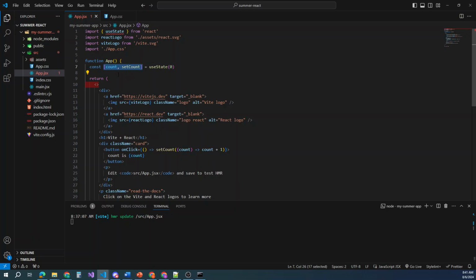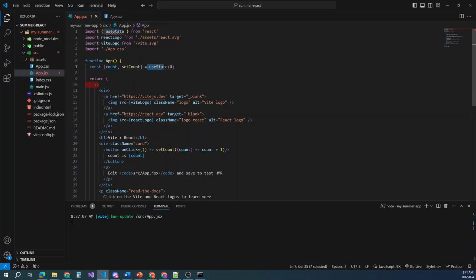Count is our variable, and the setCount is made so we can do an update on it. So as you can see in our code here where the setCount is highlighted, the setCount is going to update our count for us. So you use your count, and then anytime you want to change that value, you always do a set, whatever your variable name is here. So count, so we do a setCount.